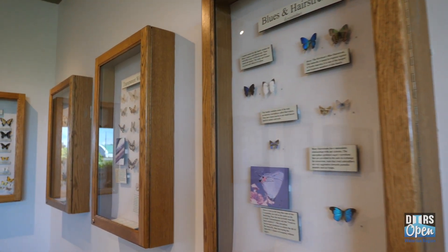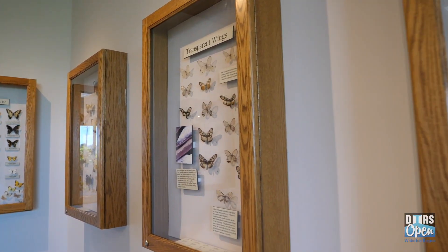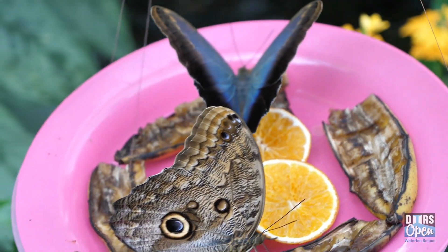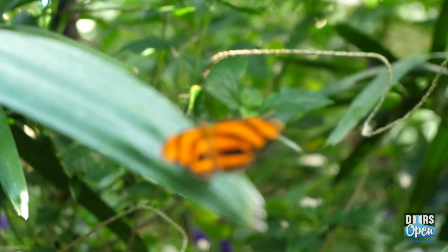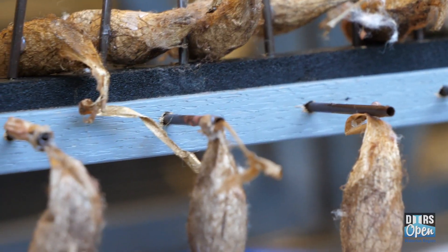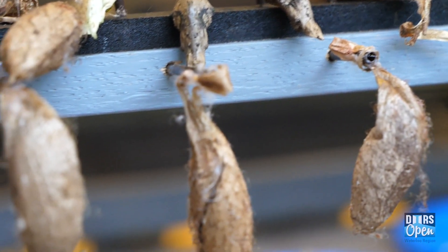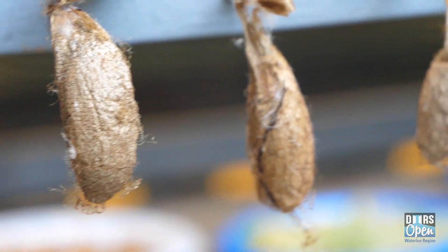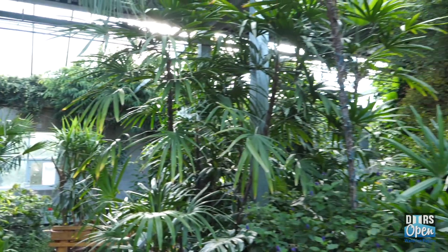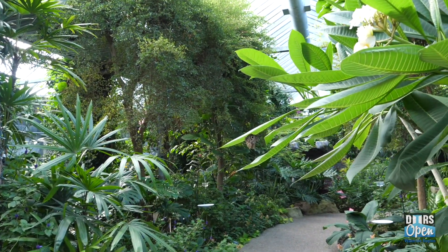I've been here a little over 10 years now. On any given day there are upwards of 2,000 free-flying butterflies. We import them from tropical butterfly farms where they're sustainably raised as a way to conserve rainforest habitat. Every week or two weeks we get usually a thousand or fifteen hundred chrysalids or cocoons, and we put them up in the window so people can see the butterflies emerge, dry off their wings, and then live out their butterfly and moth lives in the conservatory. It's a 10,000 square foot greenhouse — one of the larger ones in North America, actually.